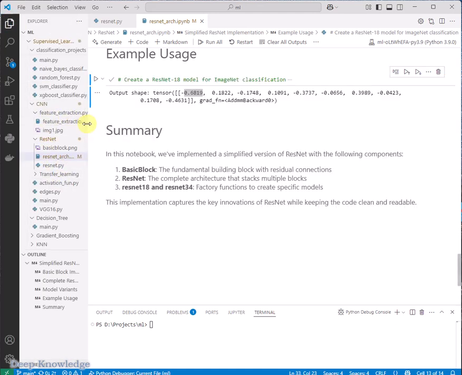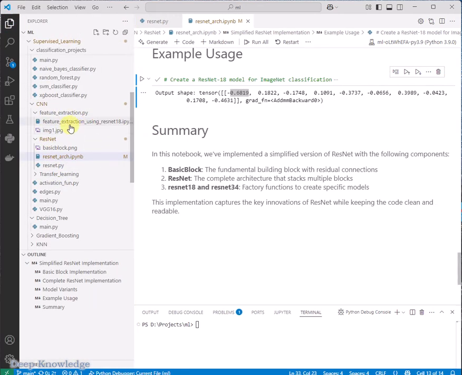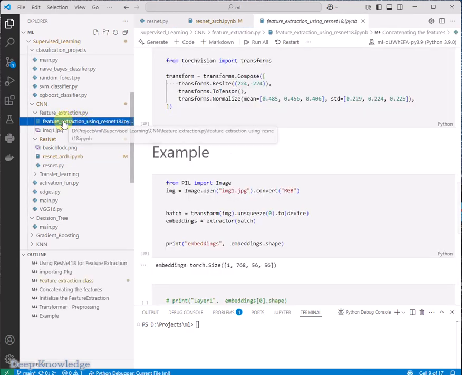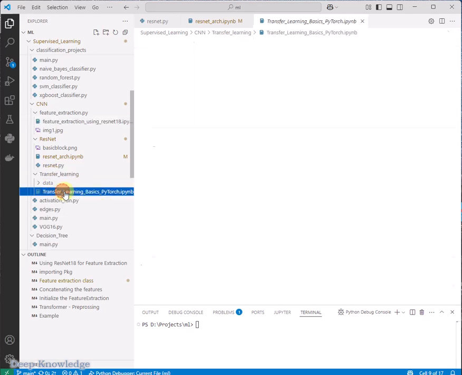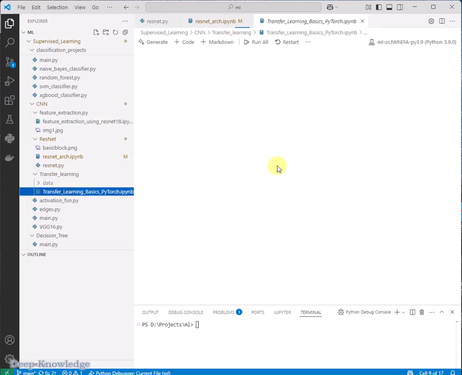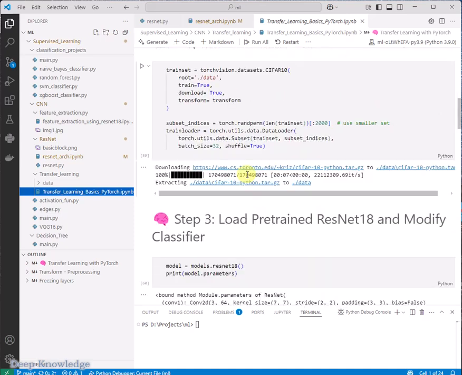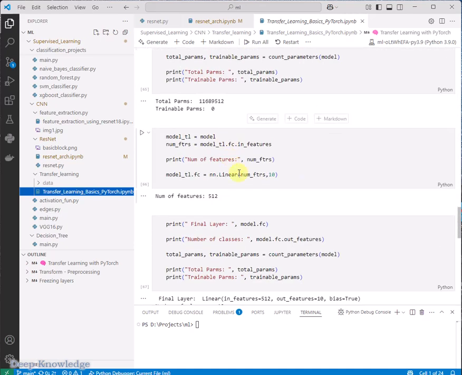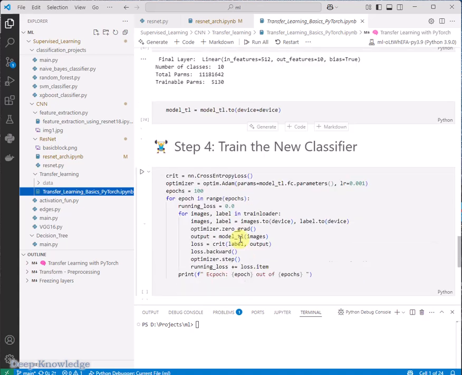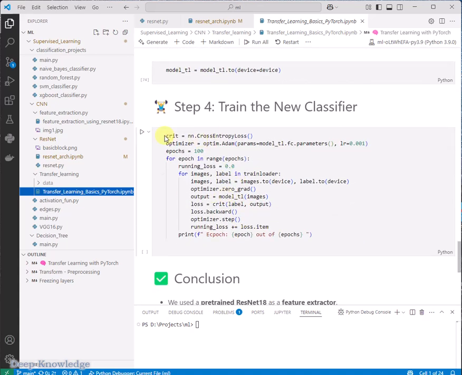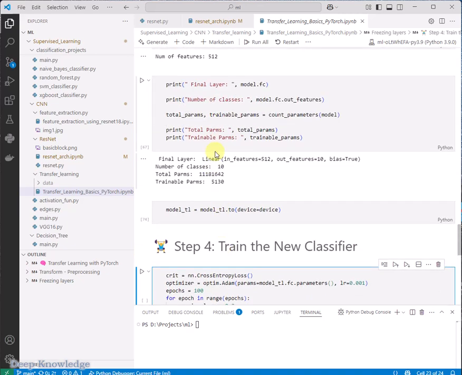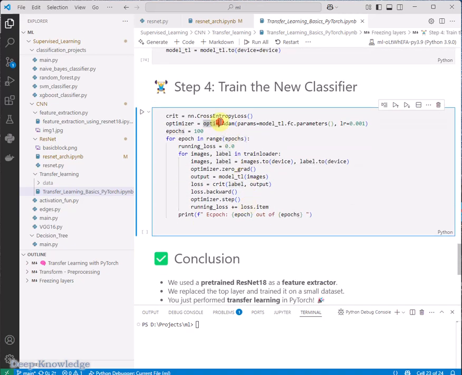I have done this with transfer learning. I hope you can see this, transfer and extract. This is the extraction and transfer learning, this one here. You just need to copy the parameters. This is the classifier I have done. This is the transfer, and here you need to copy this and put it in. Of course, you need to load the data and everything. And this is the code for training.